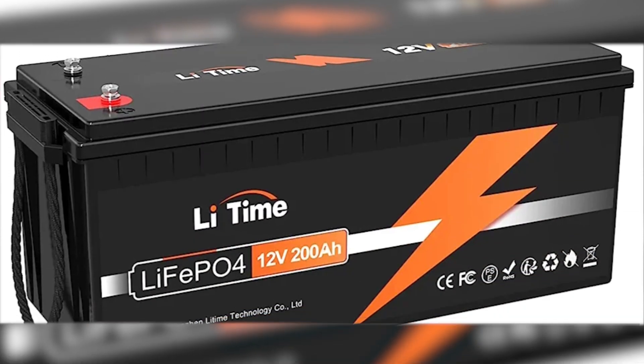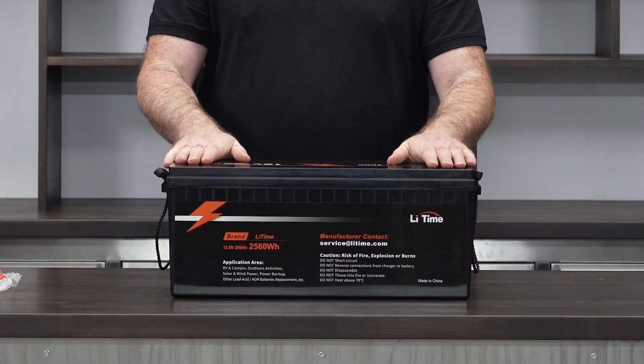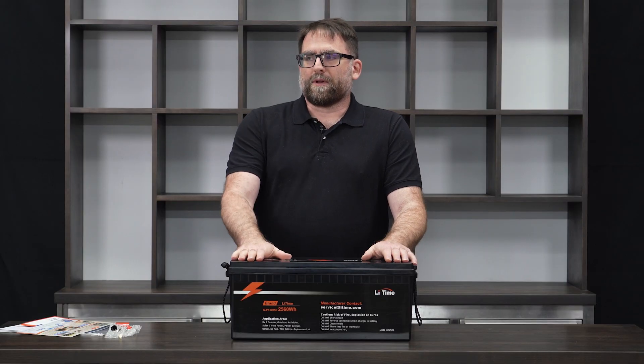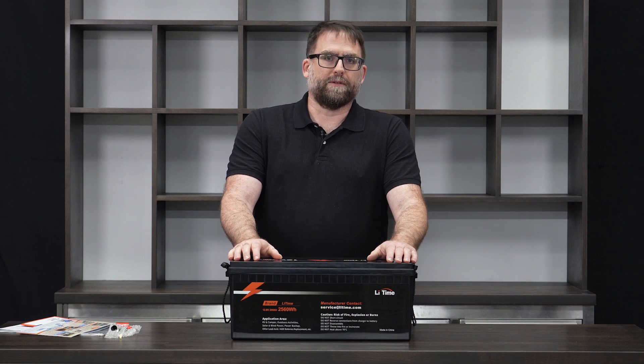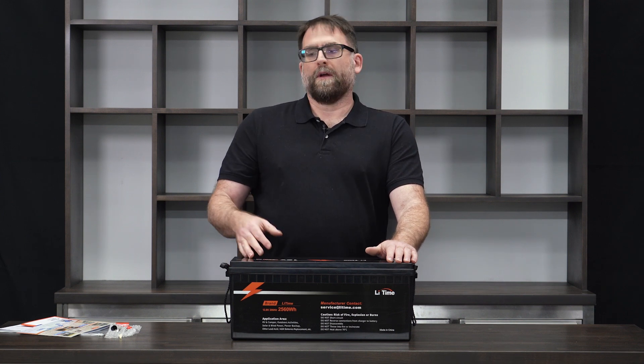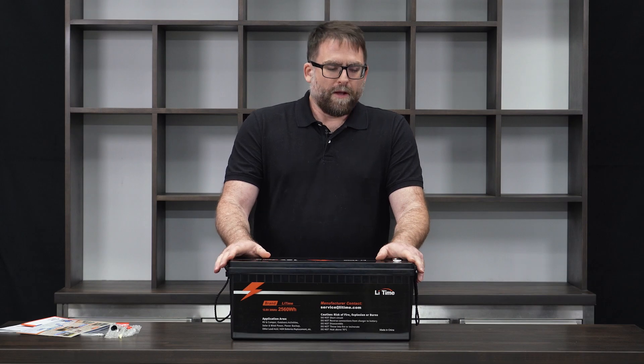The retail cost of this battery is around $600, which works out to about 4.2 cents per watt hour. On a 10-year cycle of using this battery, you might replace lead-acid batteries two or three times over that same period. By investing in a battery of this size and capacity in the lithium space, you've basically reduced the waste of multiple lead-acid batteries, and potentially extended its life well beyond the initial spec if you only cycle it 2,000 times rather than the full 4,000.